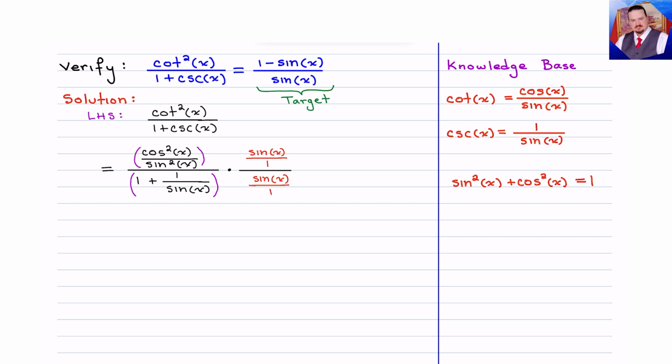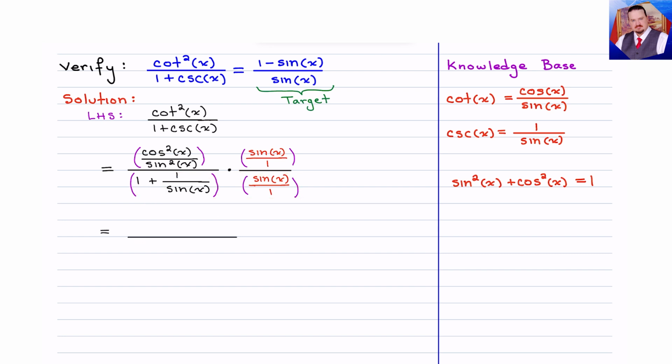So instead of just writing sine over sine, which is more simple, of course, this is also a version of the number 1. These are equivalent, by the way. But look, when I multiply the two numerators, I want the fraction bars to line up so I don't make a mistake as to how to handle that. Now, in the denominator of the large fraction, I'm going to distribute. For this piece, these two are lined up perfectly. And on this one, when I distribute, it'll be 1 times anything as itself, and I'll just write sine x down there.